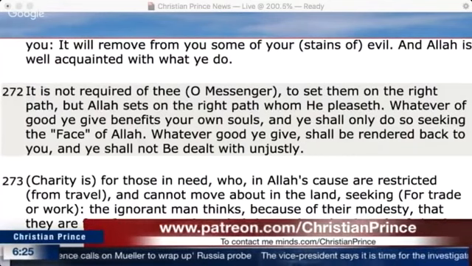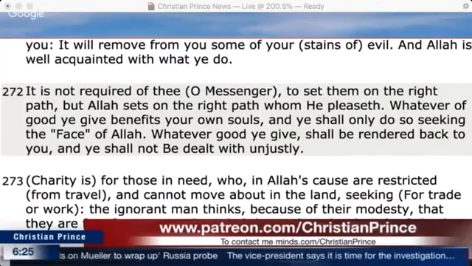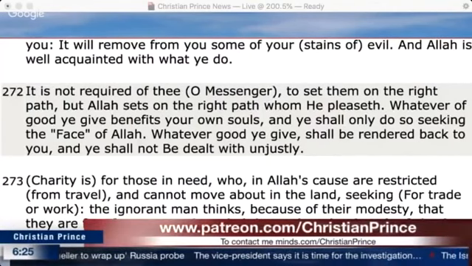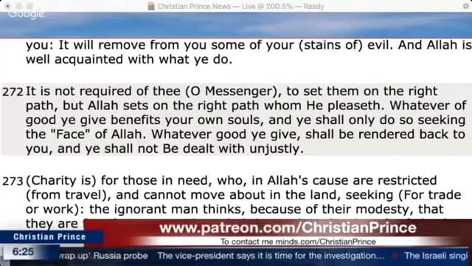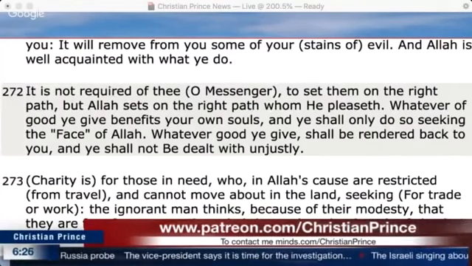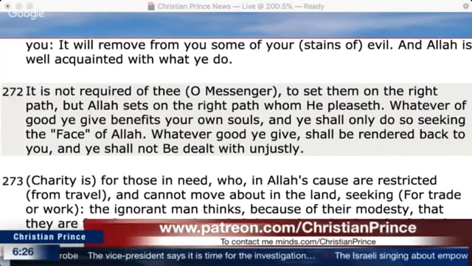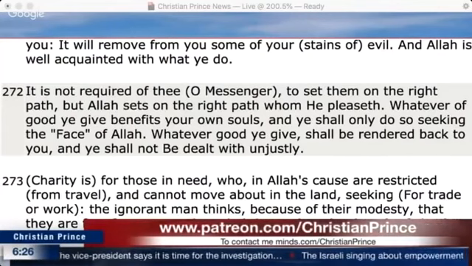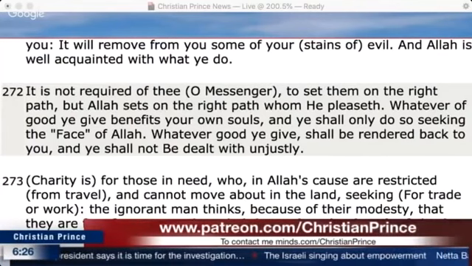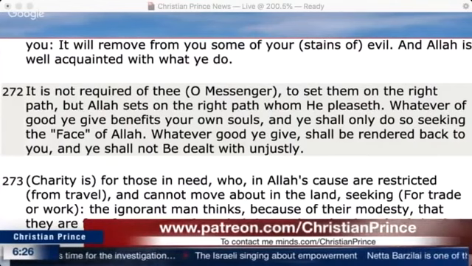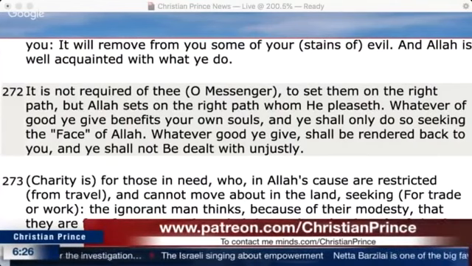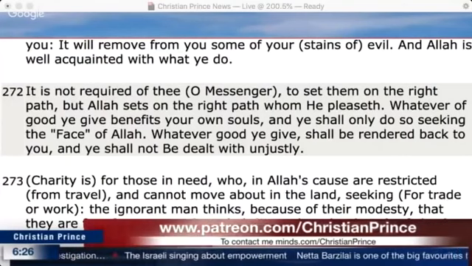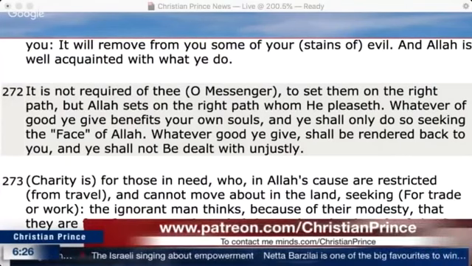Yeah, but Allah here is saying it's not for you, it is me who will guide them. But Allah in different verses says, I am the one who misguides and I am the one who guides. So he's saying here clearly, Muhammad, you are just a guy to deliver a message. That's all, right? Yes, Muhammad is just a delivery guy. Okay. So why did he ask him to go and wage war and attack and kill whoever doesn't believe in Allah? Why is he ordering him that?